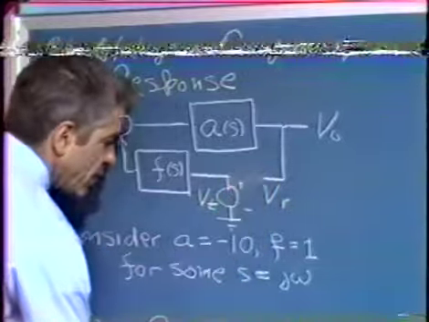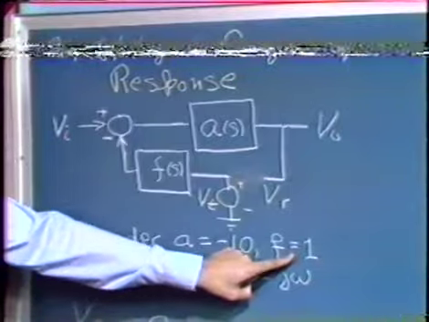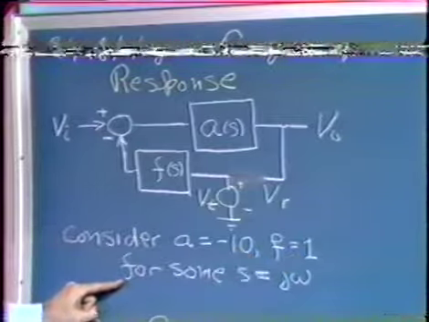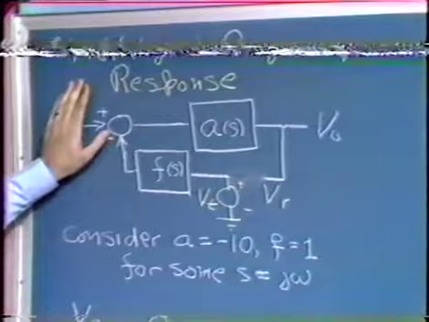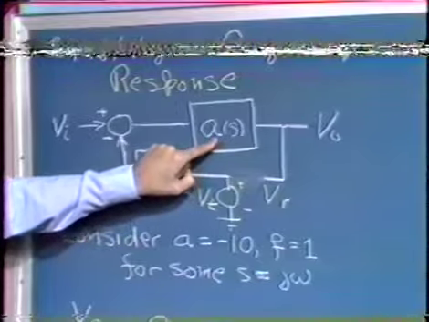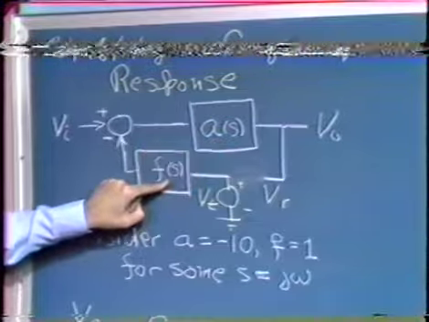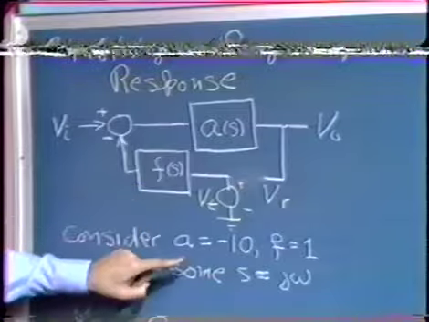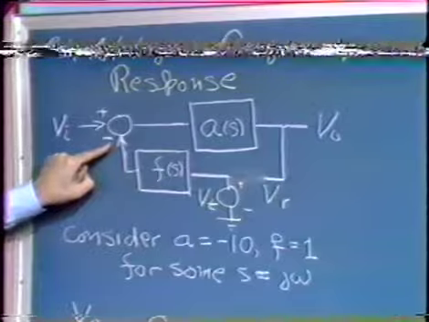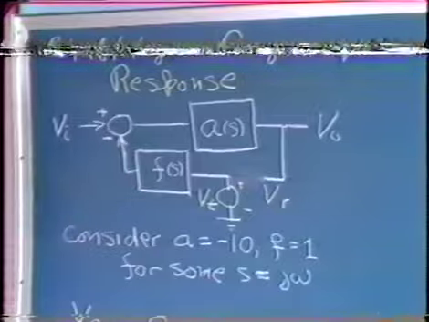where we're making loop transmission measurements, and suppose we had an A of -10 and an F of 1 at some frequency. In other words, when we make sinusoidal steady-state measurements on the system, we make the input 0, we find that for some frequency of excitation, A has a magnitude of 10 and provides a 180-degree phase shift. F has a magnitude of 1 with no phase shift. Consequently, the loop transmission, which includes one more inversion or one more 180-degree phase shift at this point in the diagram, has a magnitude of +10.